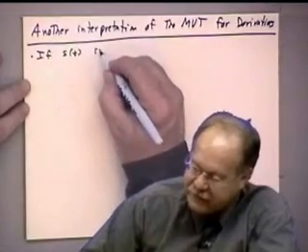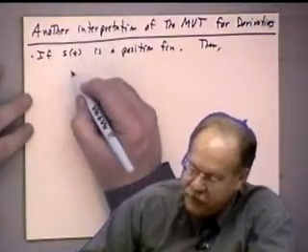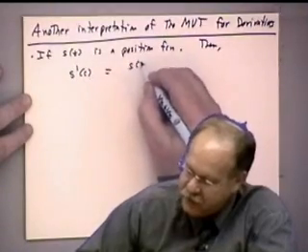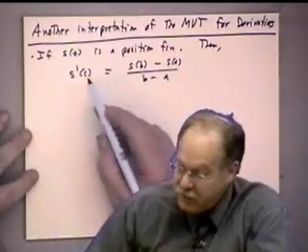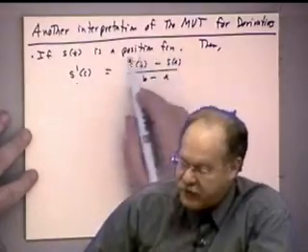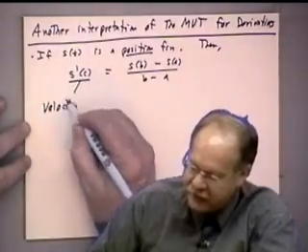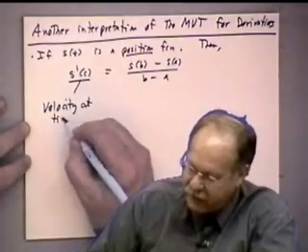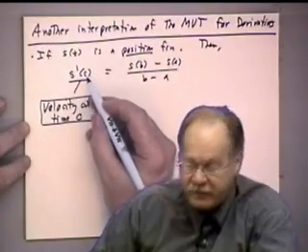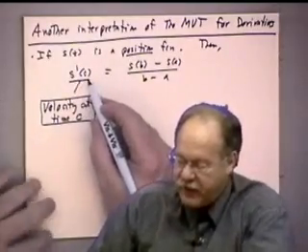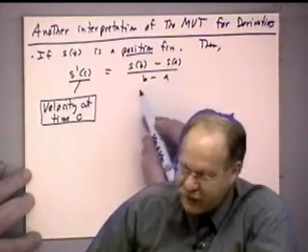Let's suppose s of t is a position function. Then if I compute s prime of c and set it equal to s of b minus s of a over b minus a, which is exactly what the mean value theorem for derivatives says, in this case, since s is a position function, s prime of c is the velocity of that position function. So this is the instantaneous velocity at time c. So at this time c, which is somewhere between a and b, which now represent times, the velocity at time c has this value. And on this side, what is this? This is the difference of the positions over the difference of times. That's the average velocity.